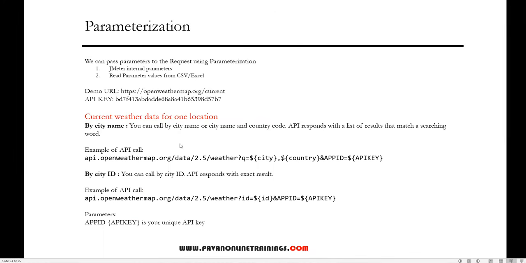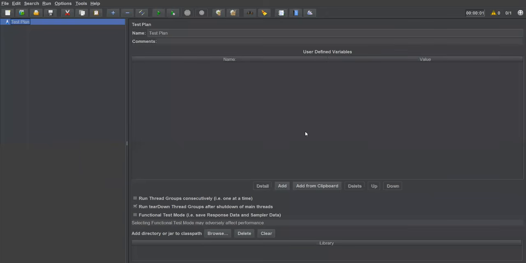All right. Now let us see how we can do this practically in JMeter. In this concept, I'm going to use JMeter internal parameters. The city, country name, app ID, and city ID, I will create as parameters inside JMeter. So let's go to JMeter. Currently I have a new test plan available.